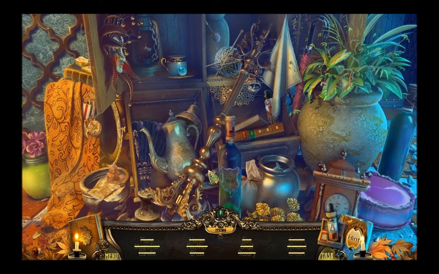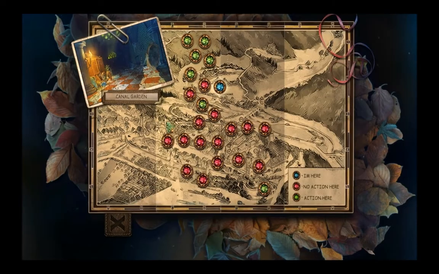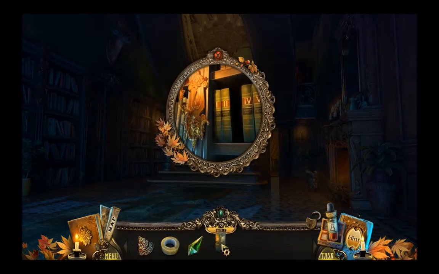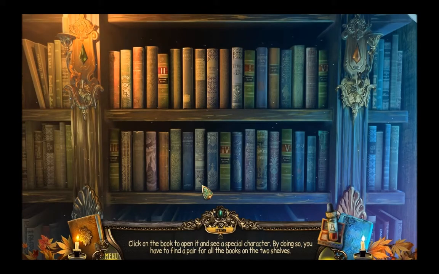There you go. What have we got? We've got that book. We want that there. Yes. Click on the book to open it and see the special character. By doing so, you have to find a pair for all the books on the two shelves. Ooh. Nope.